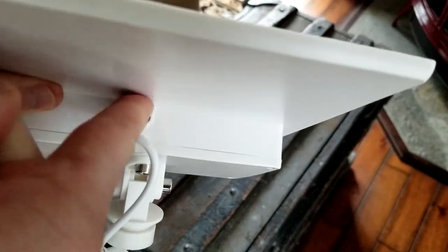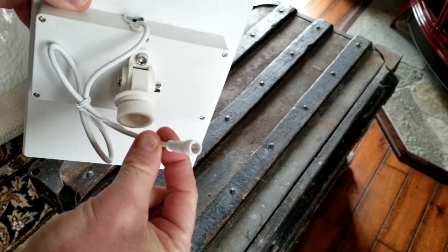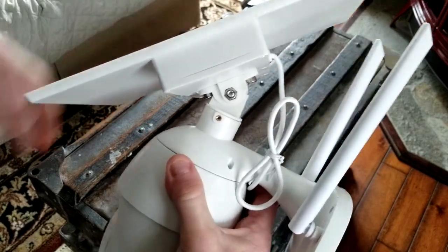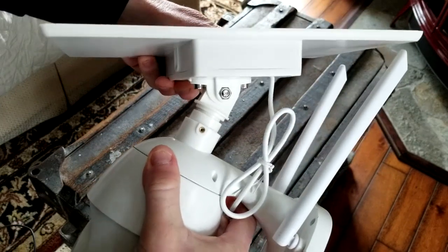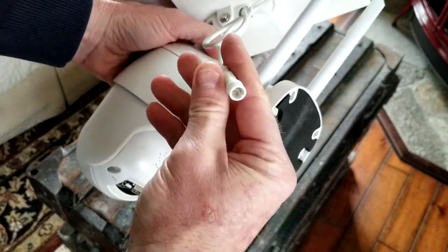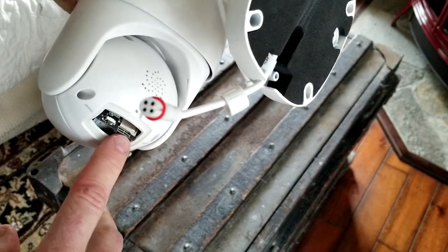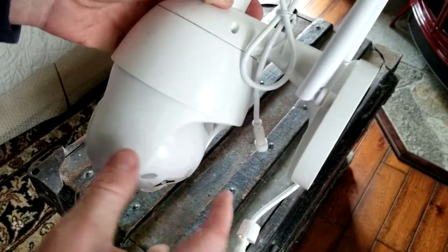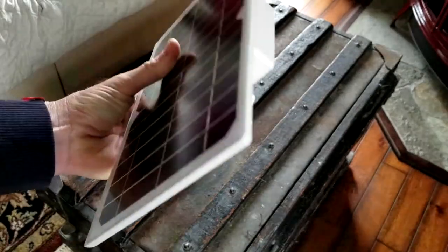And here on this side is your on and off button for the battery box. Then you connect this cable to the camera, and use the provided screws to screw that in so that it won't be loose. Right now we could just pull that out like that. So here's a side shot of what it looks like screwed in. And then go ahead and attach your cables here and here. Before you turn it on, insert your SD card, then connect this. That will provide power to the camera, and then it will prompt you through the directions on how to set it up. So we're going to put it on the charger, download the app, and run it through the test runs.